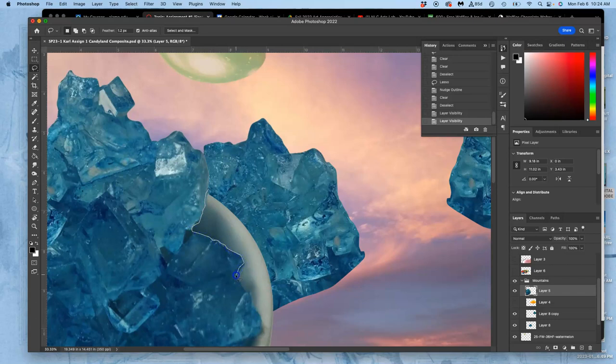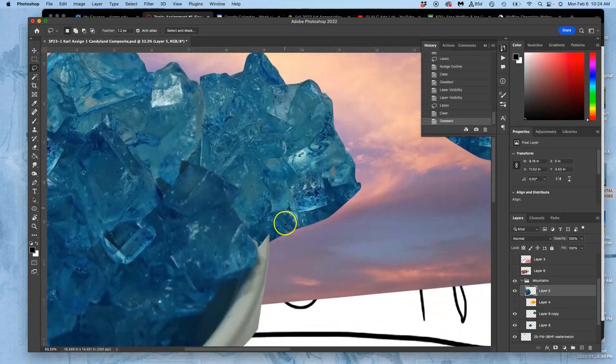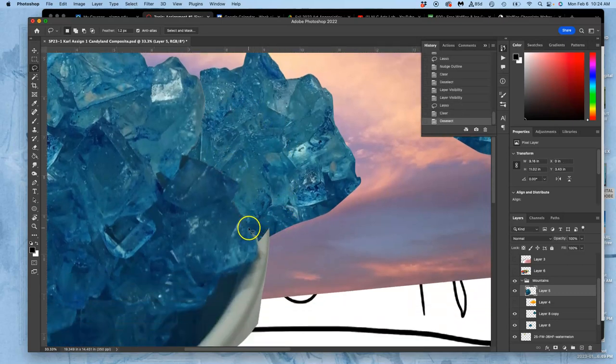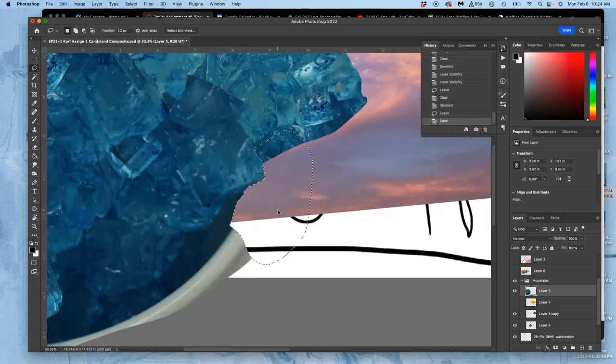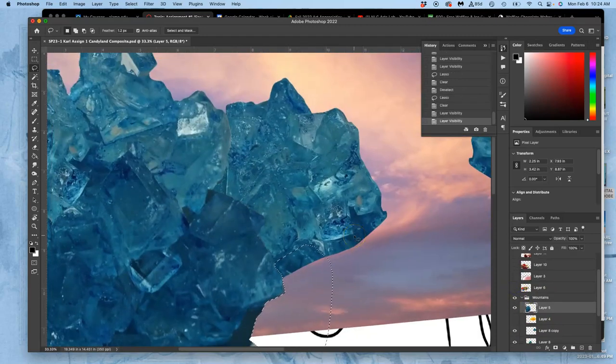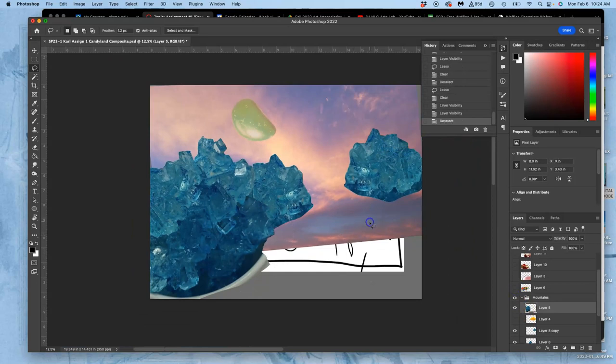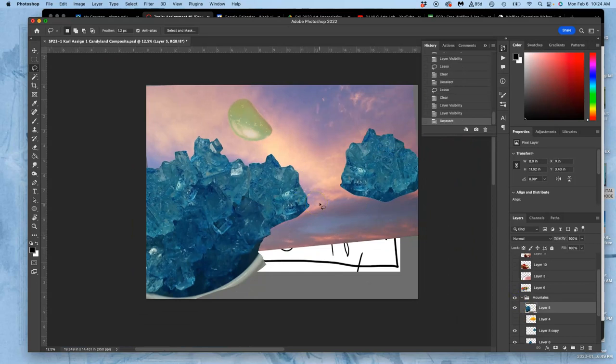Again, a tablet is helpful for this, but I'm using a trackpad. It works okay. Can work with a mouse. And you can also do it in chunks. You see, you just kind of close the loop. And don't try to select too much all at once. And you don't need to worry about things that are going to get overlapped by elements on top. But I want to give myself kind of a nice mountain range to begin with.